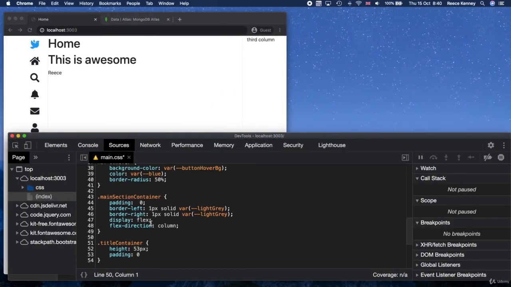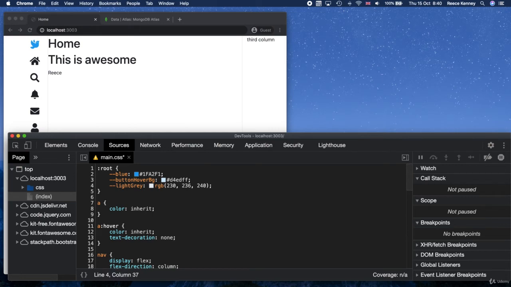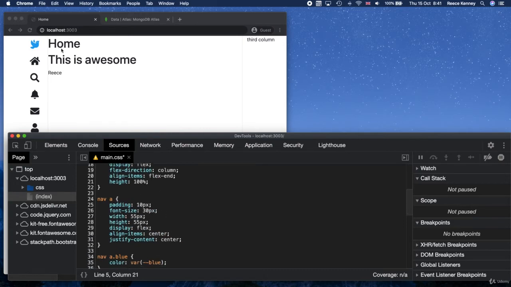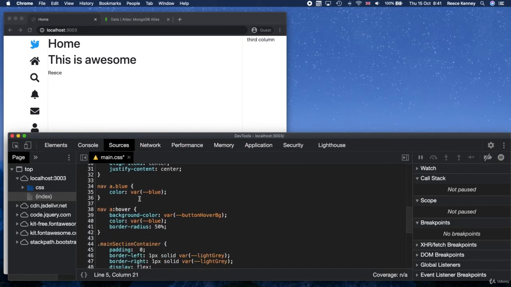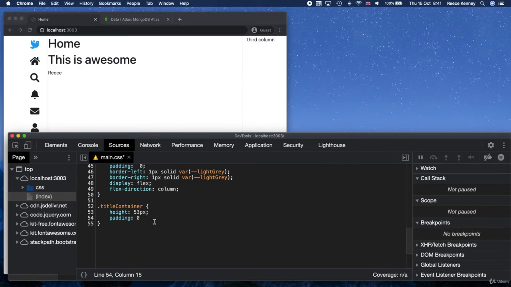So let's go up to the top, and we're going to declare a value in here called spacing. Now you don't have to only specify colors in here, you can specify any values at all as CSS variables. So spacing for us is going to be 15 pixels. So now, anywhere we want that space, to make sure it's consistent across the whole site, we can just use this variable. So we're going to use 0 on the top and bottom, and then we're going to say var dash dash spacing, like that.